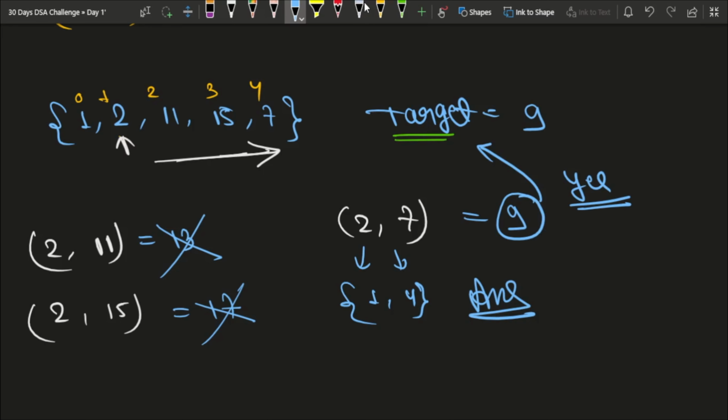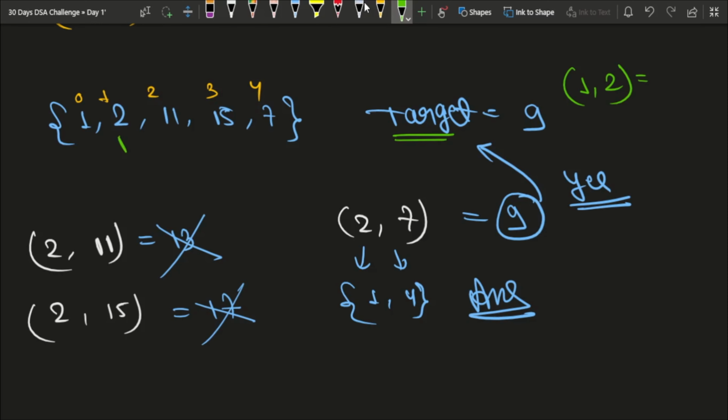Now you might be thinking, when I said I'll take this 2 and combine it with all the elements which are ahead of 2, why are we combining 2 with only elements ahead of 2? Why are we not combining 2 with 1 as well? The answer is, when we were finding the combinations of all the elements with 1, we would have computed 1 and 2. If this 1 and 2 had been equal to my target, then I would have returned the index, correct? I think this much is clear.